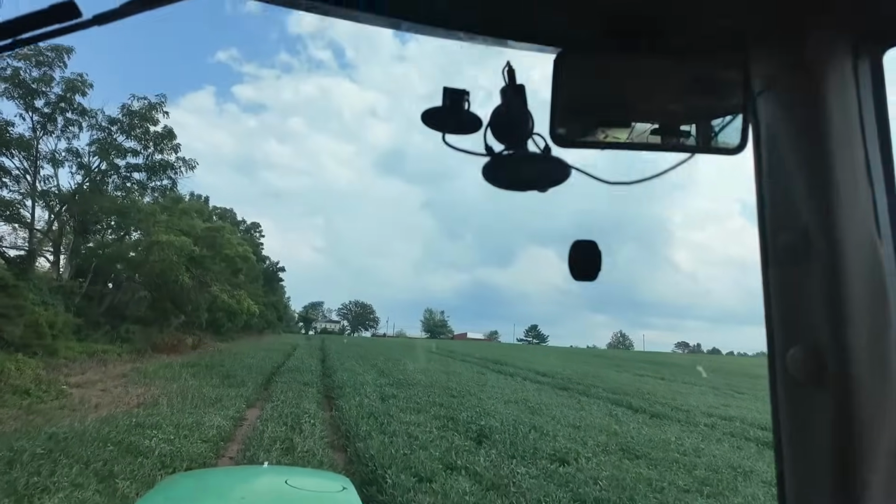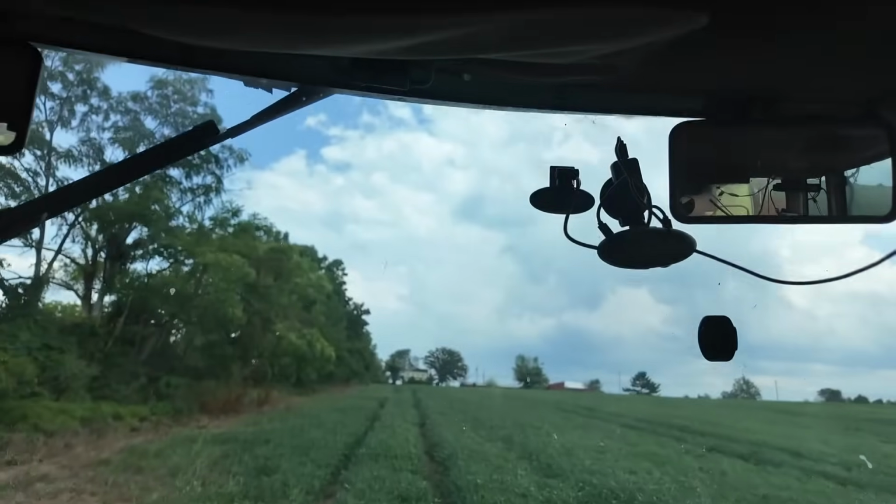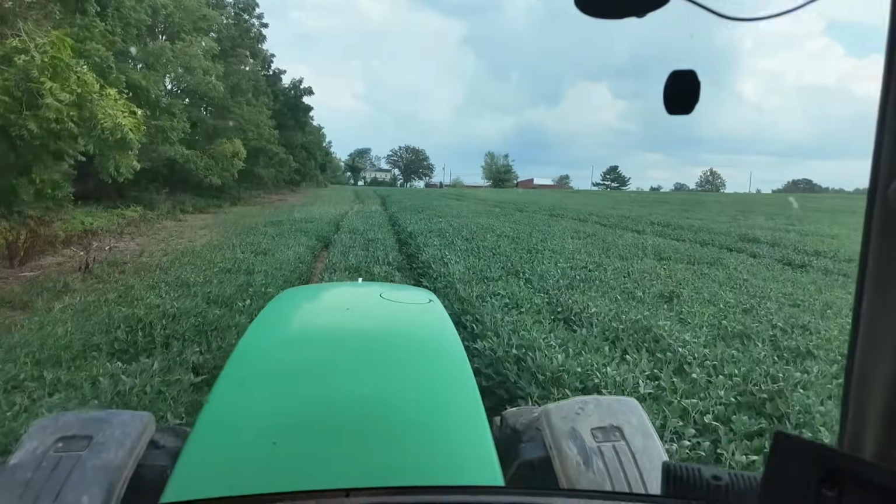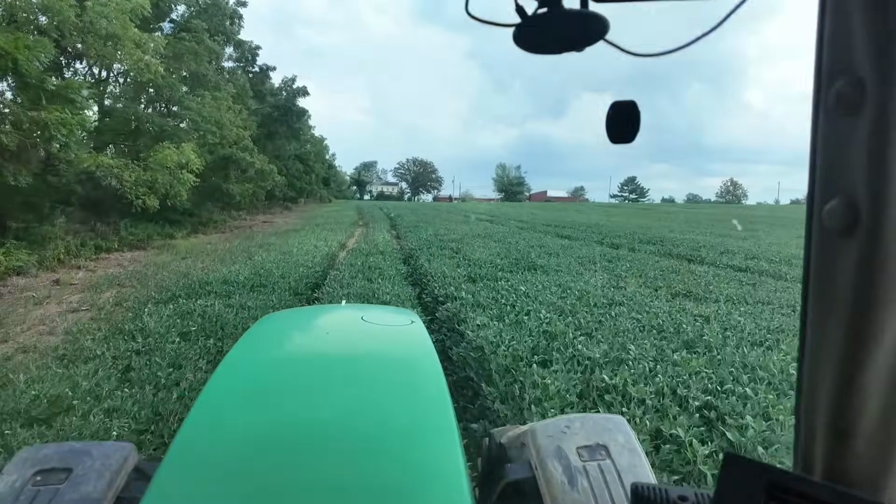So, all right, this is the never-ending spray job. This farm, and now the one across the road, has become a mite-infested pain in my rear end. So I went up to the fertilizer plant today, and I said, look, I need to kill the eggs on these damn mites, because what's happening is I'm killing the adults and the juveniles, but I'm not killing the eggs, and then they hatch back out.